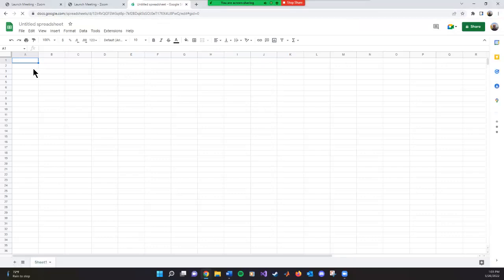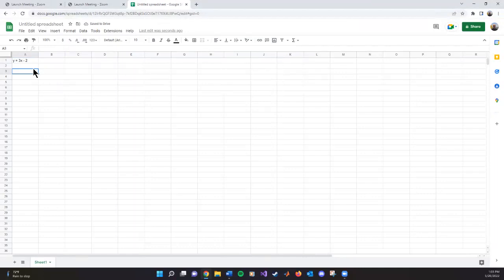Now, the first thing you want to do when you're trying to graph these linear functions using Google Sheets is to have it in the form of y equals mx plus b, right? The slope-intercept form of a line. So let's say we have the equation y equals 3x minus 2. So I'm going to put that in cell 1.